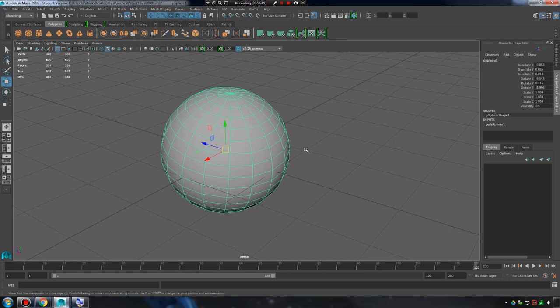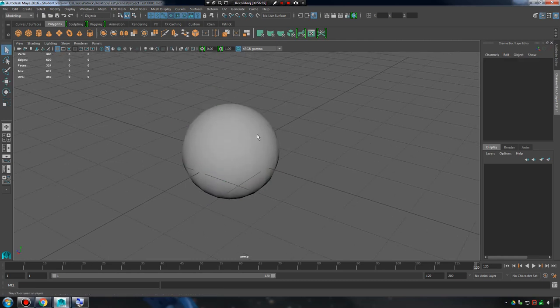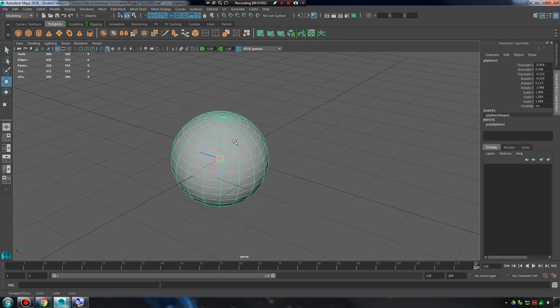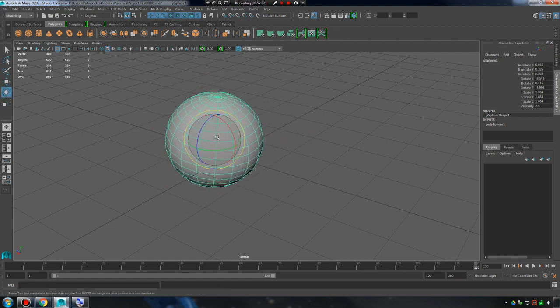Now, start getting used to using your index, middle, and ring finger to switch between tools, Q for selection. If I press the Q key, I can select things. If I press the W key, I can grab my move handle. If I press the E key, I can rotate. I'm teaching you guys keyboard shortcuts.